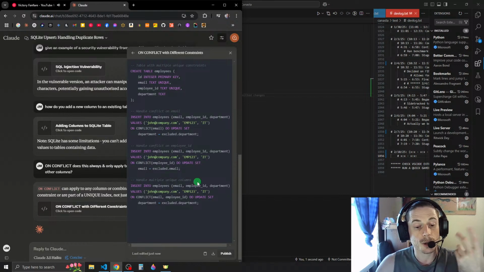And then handle multiple unique columns. Okay, so on conflict, email, employee ID, do update set.